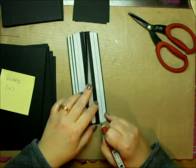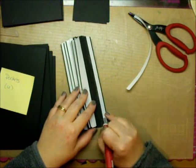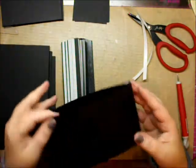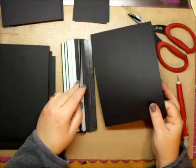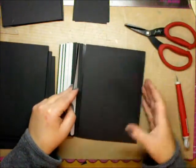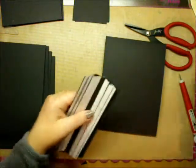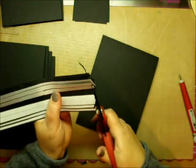And I'm going to remove the tape. I'm only going to remove the tape on one side for now. Okay, and I'm just checking to make sure which is my top. Not that it really matters, but I mitered these corners, so I'd like these to be on top. I'm going to slip this on there and adhere it close to the score line, trying not to go over the score line. And this will adhere it shut. It's a little tight there, so I'm just going to take a little bit off the end, probably on both ends, just a little tiny bit.